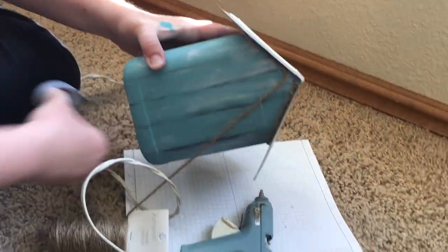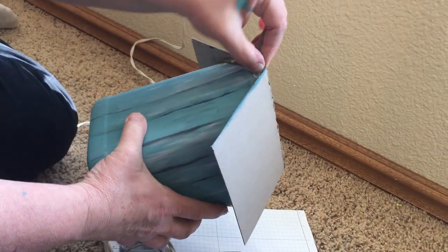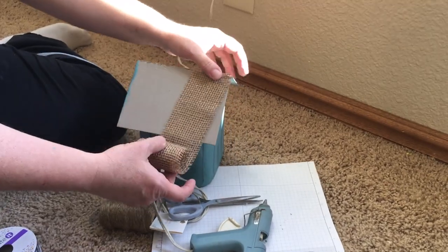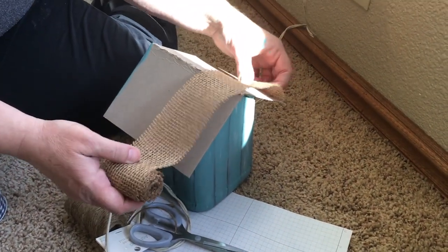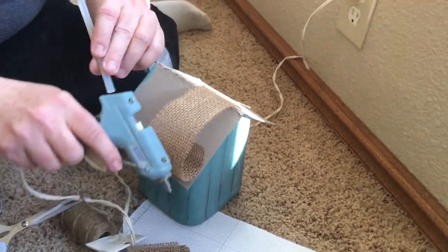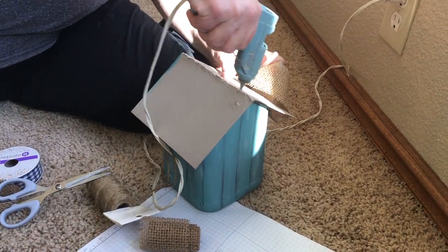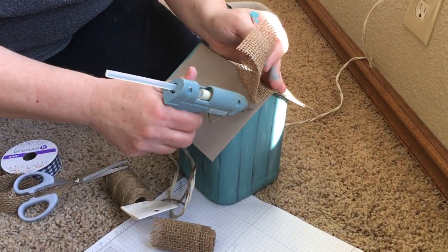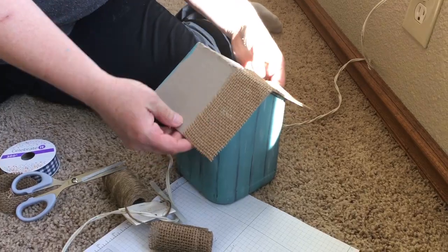This is where I ended up finishing right back at the front. I trimmed it off — my glue gun was kind of running out of glue so I was holding things in place — and just trimmed that off with the scissors. Then on the top I used some burlap ribbon. It was only a certain width but I thought I would just layer that along the rooftop. So I measured it, did a little eyeballing, trimmed it off, and again I just used the glue gun to apply some glue and then quickly lay down the burlap so it sticks properly.